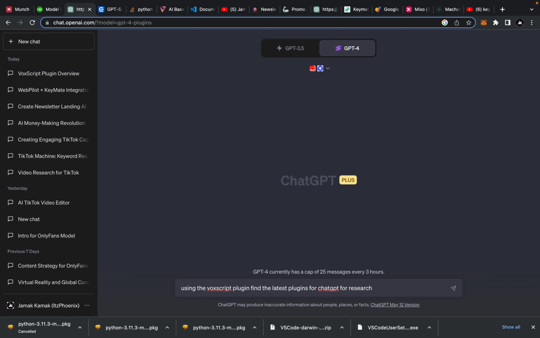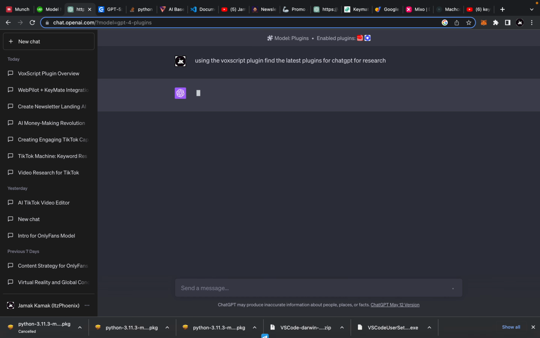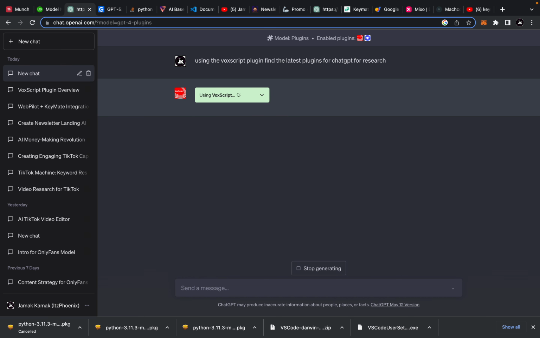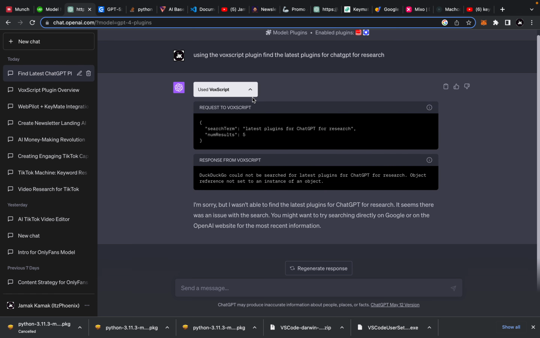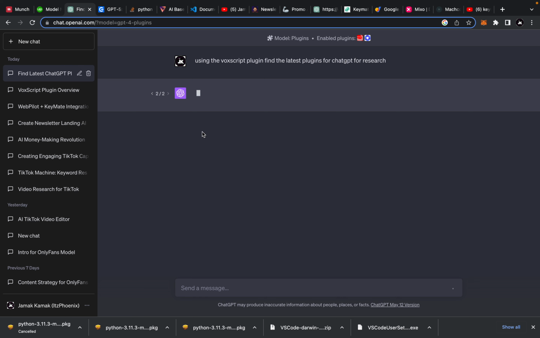So what this will do is it's actually going to browse through the web, Google search, maybe some PDFs, maybe different kinds of databases, and it's going to be able to find that exact information we need. Right here there's actually some issue. It wasn't able to find that. So let's just try it again. I think the first time it doesn't work. Sometimes it doesn't work.